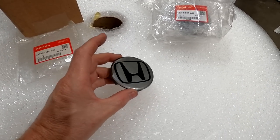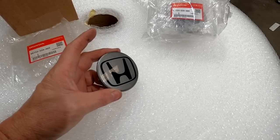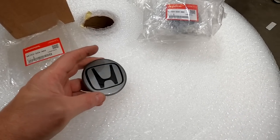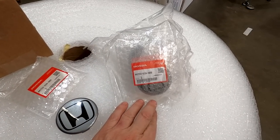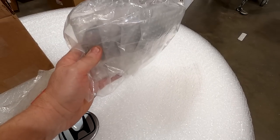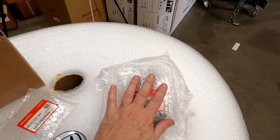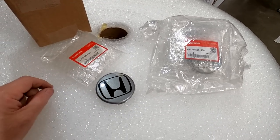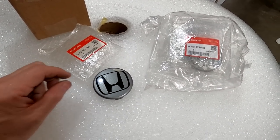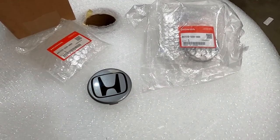I ordered these from Honda - they said they had four in stock, but when I went to order they shipped one, then it went immediately to back order. A follow-up search found these on eBay - a guy in the Netherlands was selling them and they arrived a couple days after Christmas. So there's a whole set of four, plus this one as a backup. Now I have five, and I think these are the only ones left in existence.